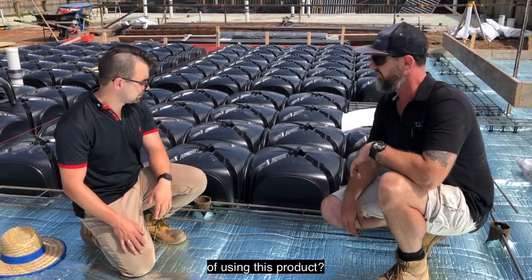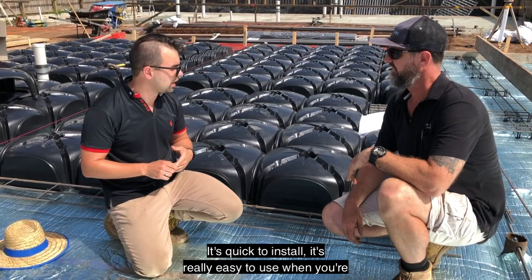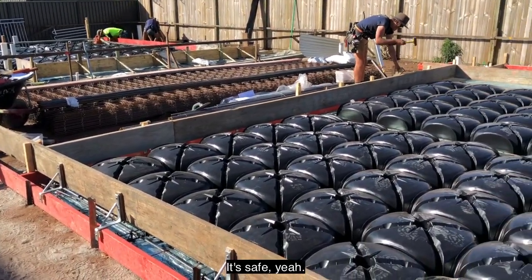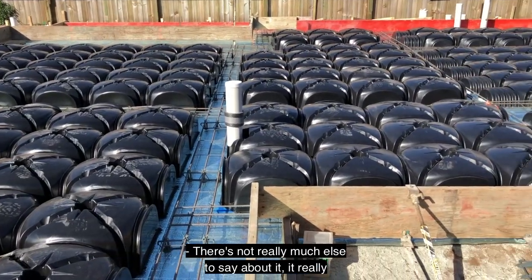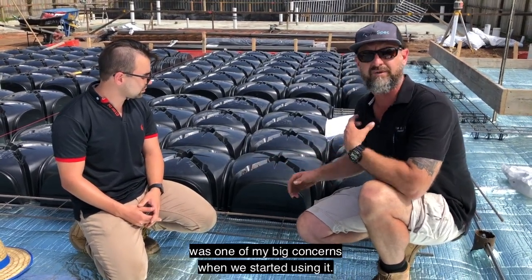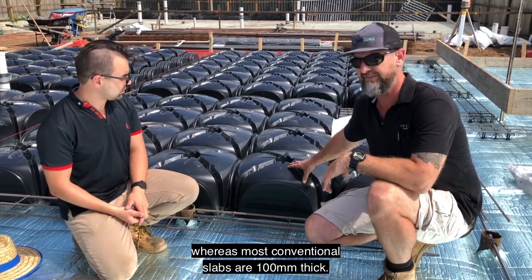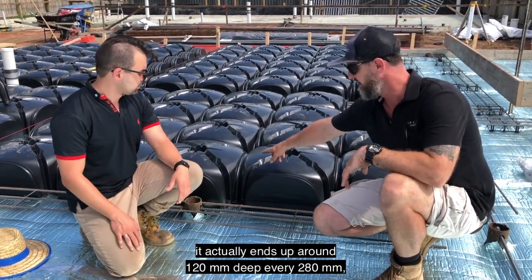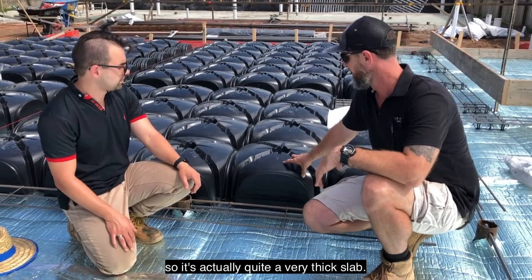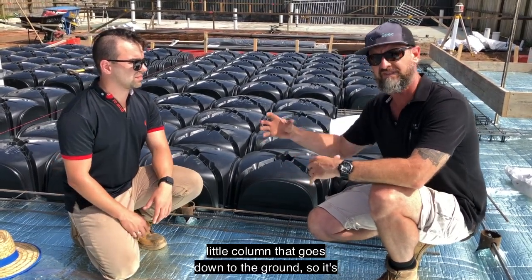James, what are some of the other advantages of using this product? It's quick to install and really easy to use when the concrete's going down on site. It's safe. It really ticks most of the boxes. Because the domes are a dome system, one of my big concerns was it only has about 60mm coverage on top, whereas most conventional slab is 100mm thick. But because it's a dome, it slopes away quite quickly and actually ends up around 120mm deep every 280mm — so it's actually quite a thick slab. Each corner of the Cupolex system is fully supported, so you end up with about 140-160mm little columns that go down to the ground.